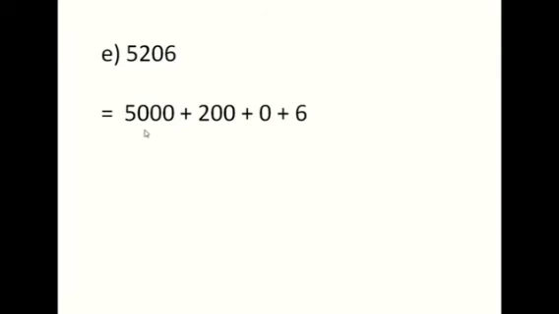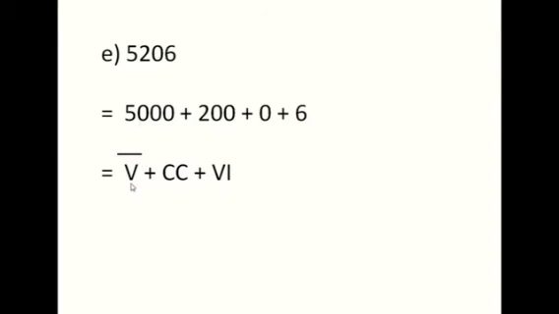I am repeating one more time. Take 5. The symbol for 5 is V. And for 1000, what do you have to do? You have to place one small dash or bar on the top. Then the complete 5000 will be expressed. 200 means 100 plus 100. The symbol for 100 is C. So C and C will represent 200. For 0, we don't have any symbol in Roman numerals, so we cannot write anything. For 6, I think I need not help you. So let's have a look.